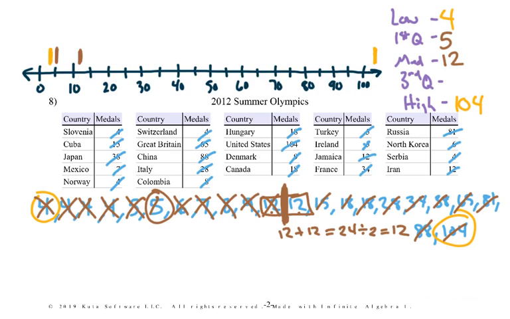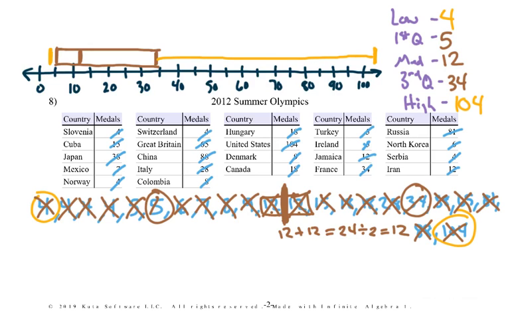Okay, then I do the same thing for the upper half of data, and this will give me my third quartile. And it ends up being 34. Okay. So at 34, I draw a line. Then I make a box out of my first, my median, and my third quartiles, and then I connect the whiskers here. Okay, and remember the idea here is that this is 1/4 of the data, this is 1/4, a fourth, and a fourth here.